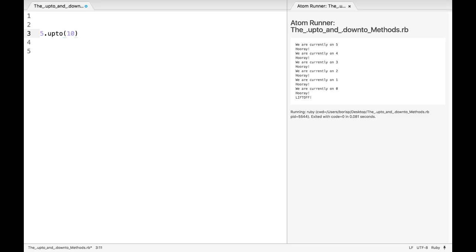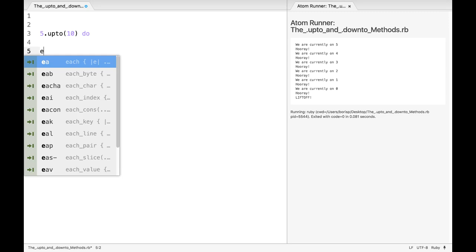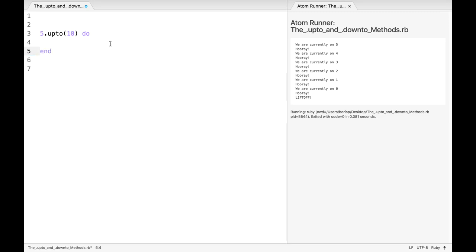Okay, now I want to tell Ruby what I want to do each time I'm incrementing or moving up this sequence of numbers. So I can either use my curly braces or my do end. Let's do do end this time. If you did curly braces, totally okay. After either my do keyword or my opening curly brace, I put my pipes. That's where I put the name that I want to give my current variable, whatever it represents. Let's say I'm just going to do num for number. That's another common temporary variable name, but you can choose whatever you'd like. And let's say I put, we're moving on up. And we are currently on num.